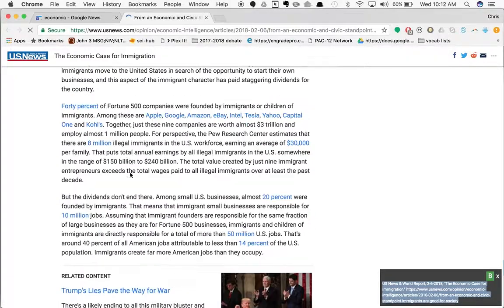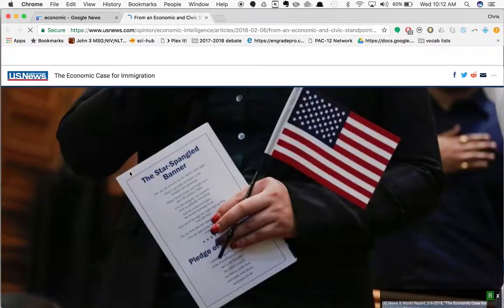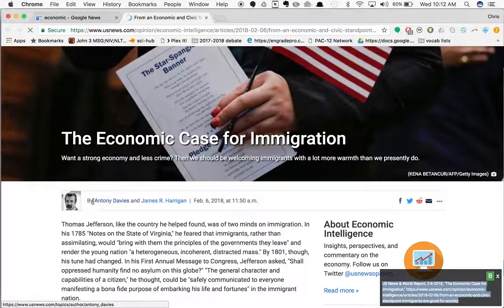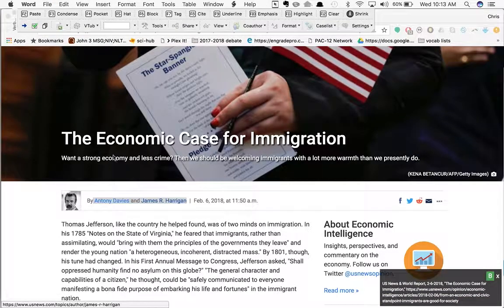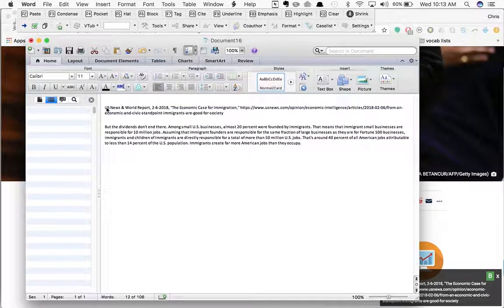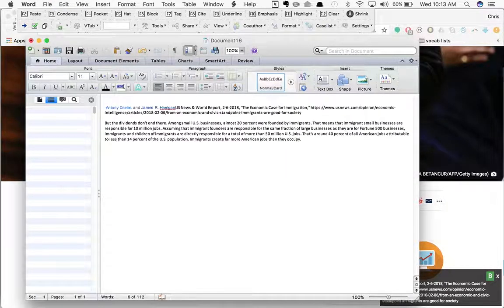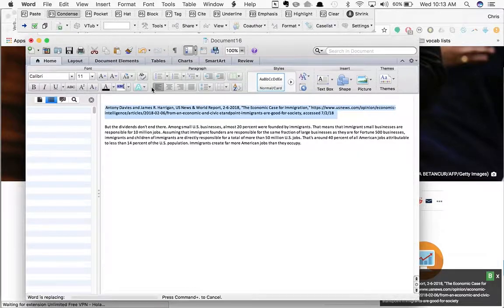You'll notice two things it didn't include are the author's name and the date that it was accessed. So I'm going to come up here and look for it. Perfect, found that. I'm going to copy that over and paste it right here in front of where it says U.S. News and World Report. Then I'm going to add the access date on the end. Today is the 7th of February, so access 7-18 (February 7, 2018). That means now it is a legal citation for a debate round. So I'm going to clear that and condense it one last time, just to make sure it's all in the formatting that I want.